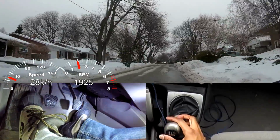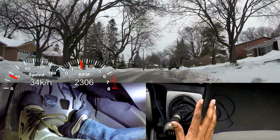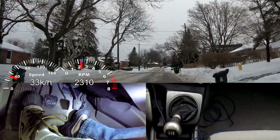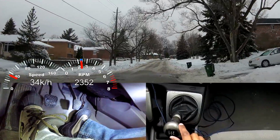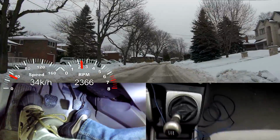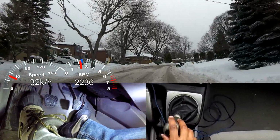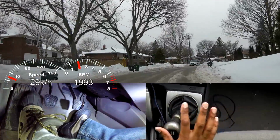Okay, we're gonna do stop signs. First we'll do clutch in and brake to the stop sign, then brake and then clutch in, and after that we'll do shifting down to the stop sign. What I want you to notice is that this place runs in a loop, so it's the same stop sign.